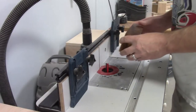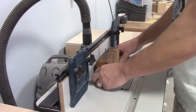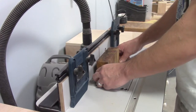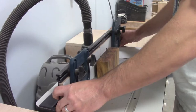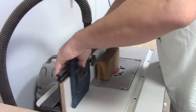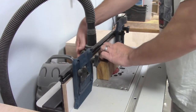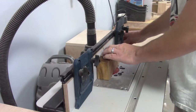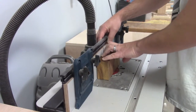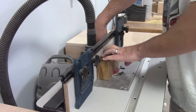So I think the best way to start on adjusting this fence, I'm just going to put this slot down over the bit and I'll pull it back. There's a little bit of play in there. So I'll pull it back this way and then I'll adjust my fence. And then I'll tighten it up.